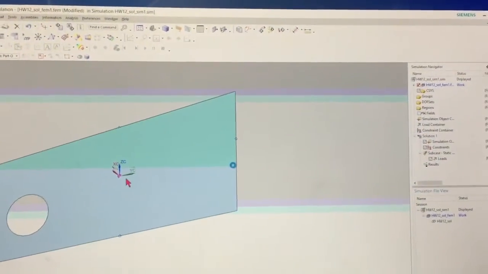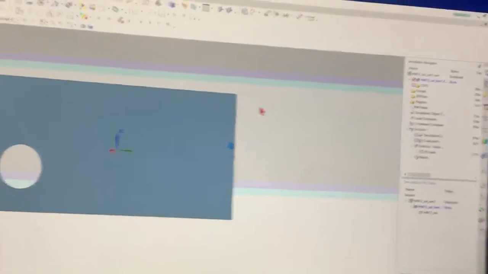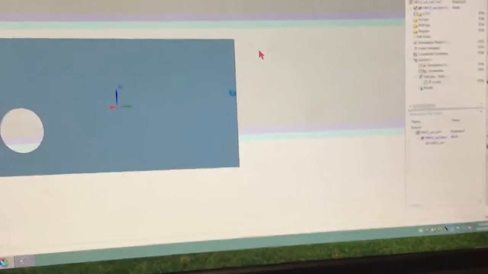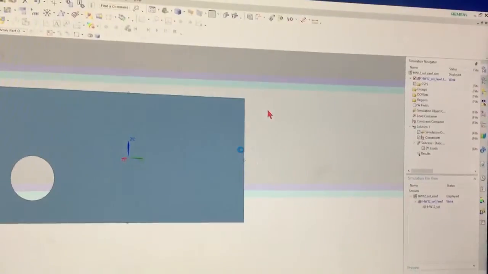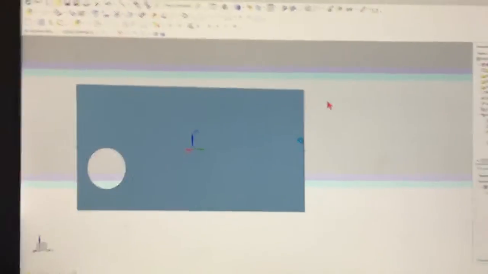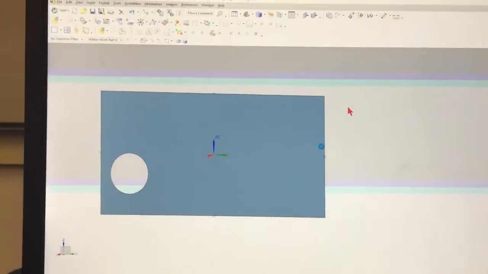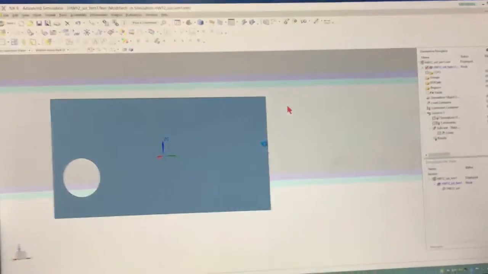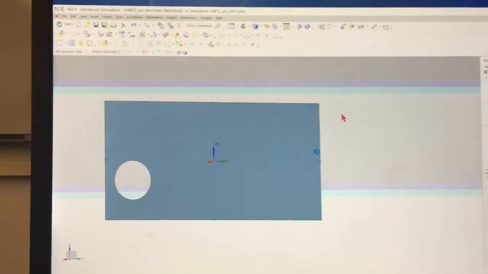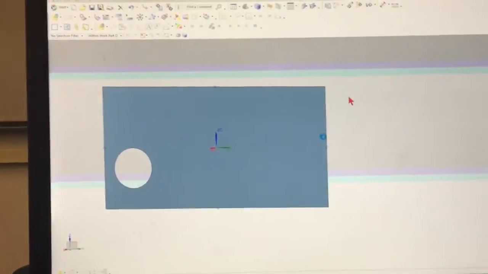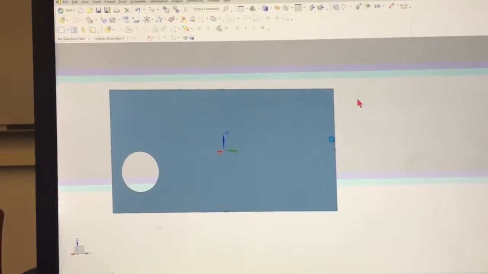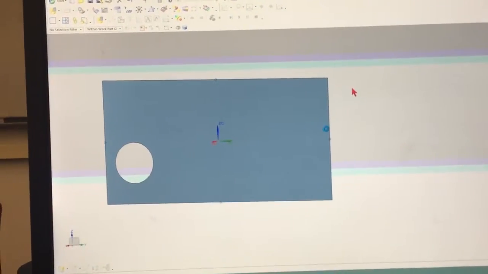The whole purpose of that is I'm going to do my boundary condition. And of course, when we do geometry optimization, all our forces, all our constraints must be geometry based. Okay? I can't put a constraint on a node. I can't put a force on a node. Because it won't be able to move when the geometry changes.